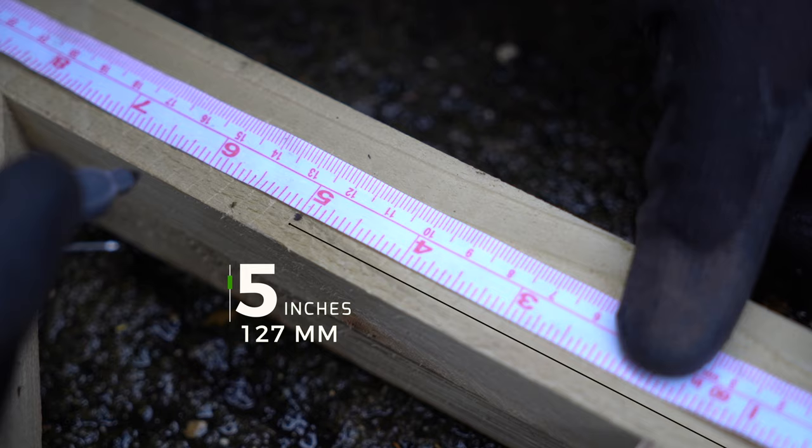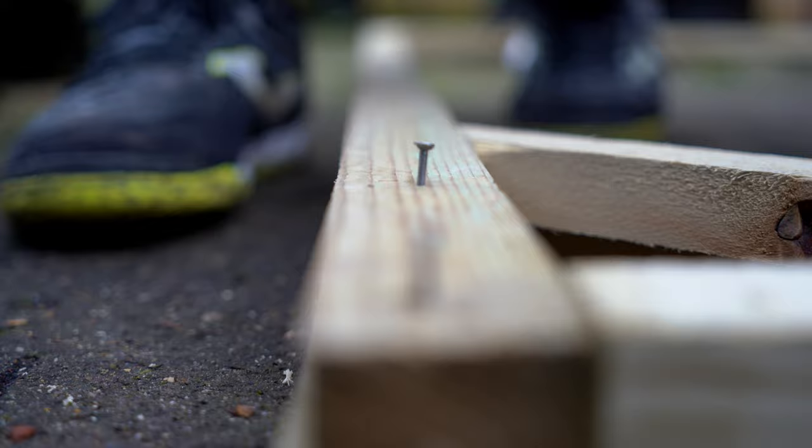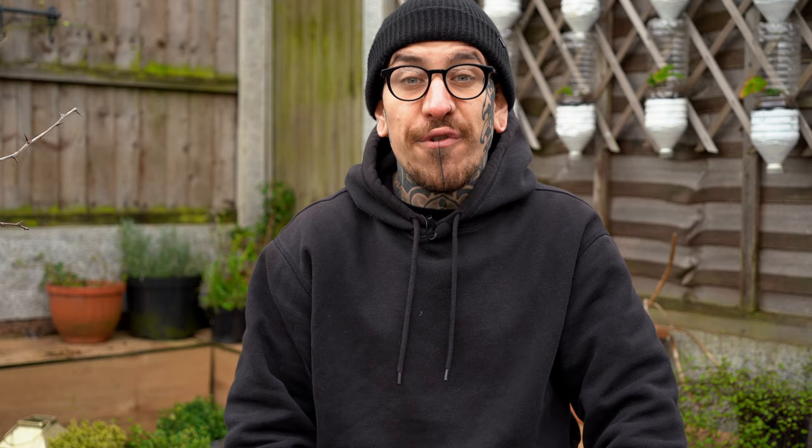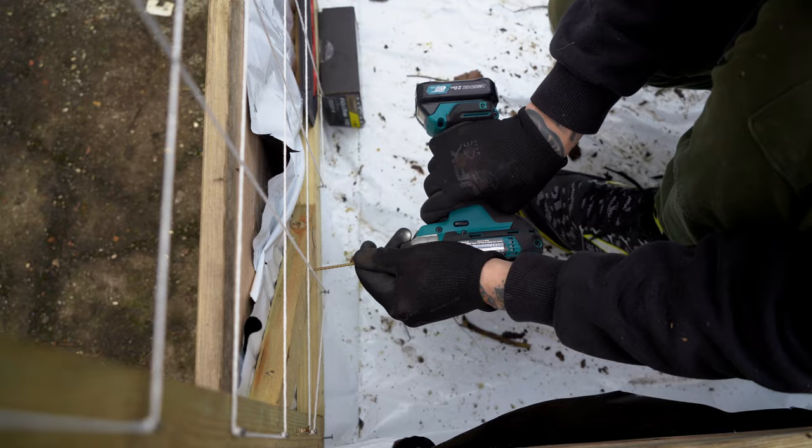Now you will have to add small nails along the whole perimeter of your wooden frame with 127mm intervals. I did not thread the nails all the way in as I'll be using these nails as anchors for threading and weaving my frame. I use nails with a slightly big head so it's easier to secure your cotton thread. For weaving your frame I'm using 100% cotton thread — you shouldn't use any thread containing polyester or plastic. This thread was 60m long, so it's enough to make many trellis. Simply secure one end of the thread to the nail and then start to weave the whole frame until it's complete.